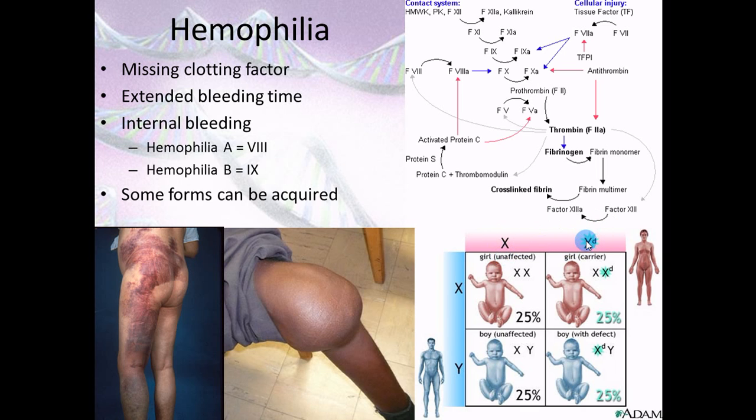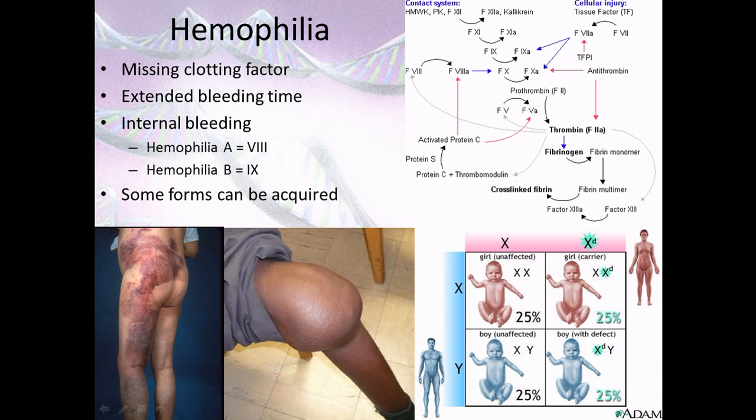So mom is a carrier, right? And then remember, mom's a carrier. She's not affected because it's recessive. And then when you pass it down, mom is going to have a girl carrier but a boy with a disorder, because the boy doesn't have a good X copy from dad, because dad can't pass an X down to make up for that defective gene.